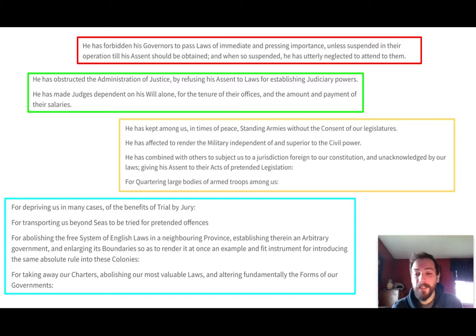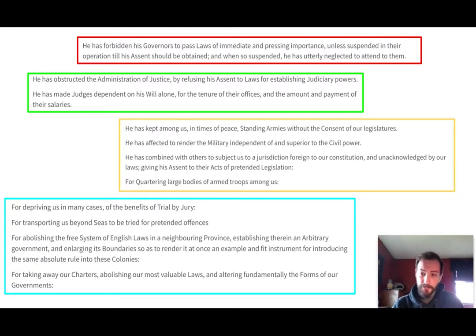This is where you're getting a lot of your amendments, the freedoms that we have written into our Constitution and the Bill of Rights. Quartering soldiers, the last one. That shows up as the Third Amendment. Doesn't seem like a huge deal today, but in the 1700s, that was a big problem. Having soldiers in your home was a constant reminder that you weren't in charge. So that's going to be a big push by these colonists. And you see some fingerprints of the future Bill of Rights all over this section.